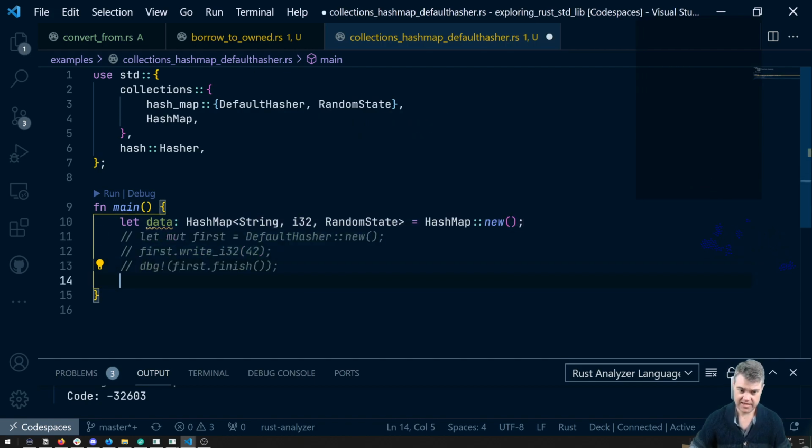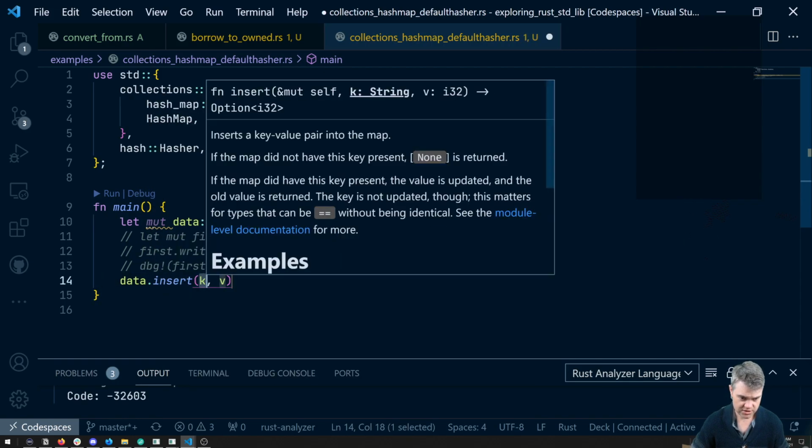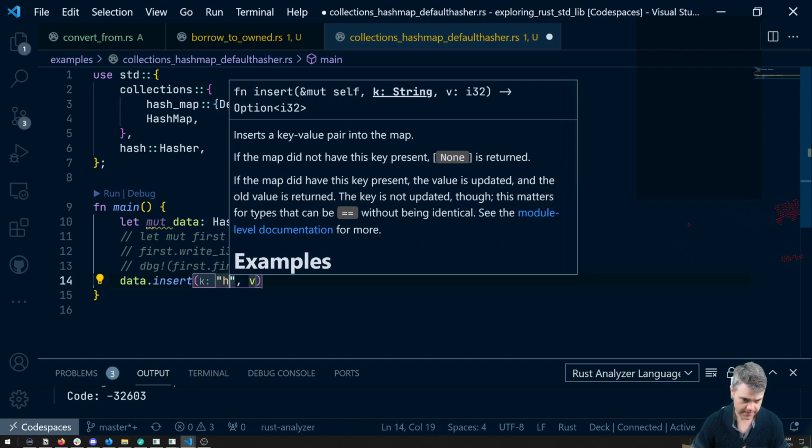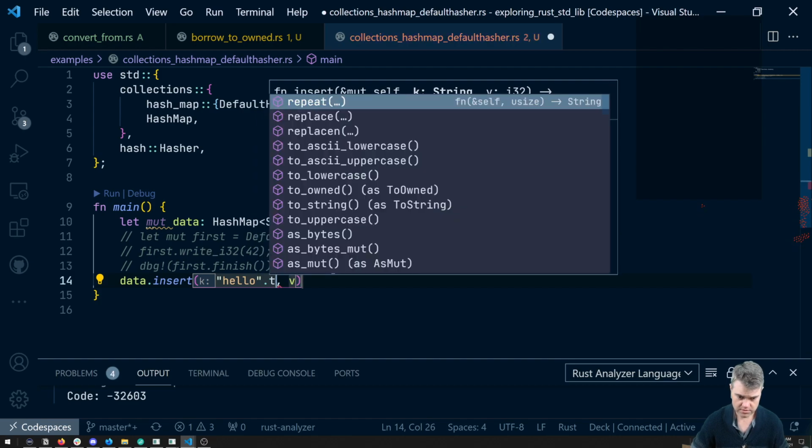So if I want to put something in here, I'm going to do data, you have to be mutable. Data dot, we're going to insert our key and values. That's just going to be, I don't know, hello.